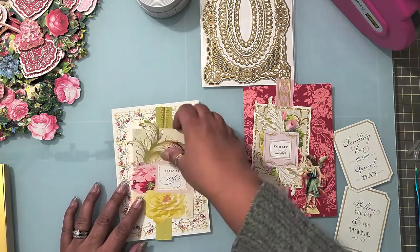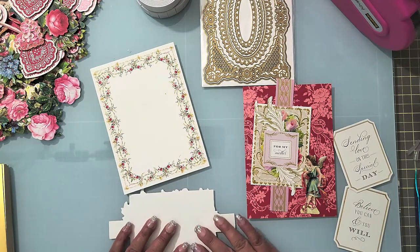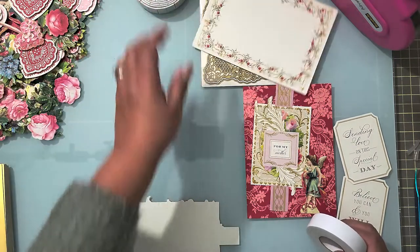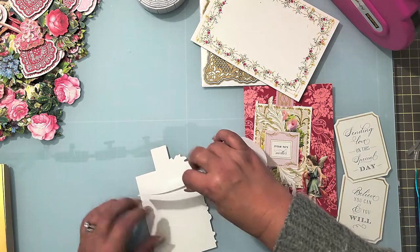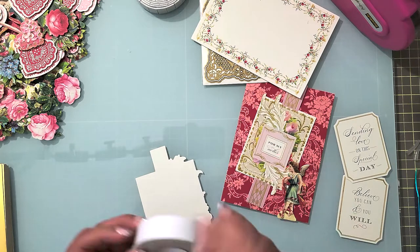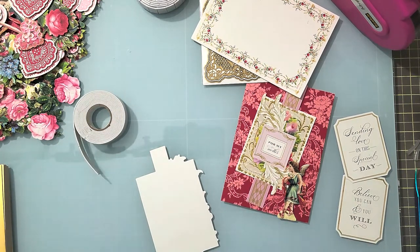So for my sister's, all I'm going to do is, I wanted it more dimensionalized. So the effective way to do this, quite frankly, is to use my tape. What I think I'm going to do is just flip and double it up. Although, wait. I've got that big 3M tape. Let me see if it's... Nah, it's about the same. So I might as well use that and just double it up.